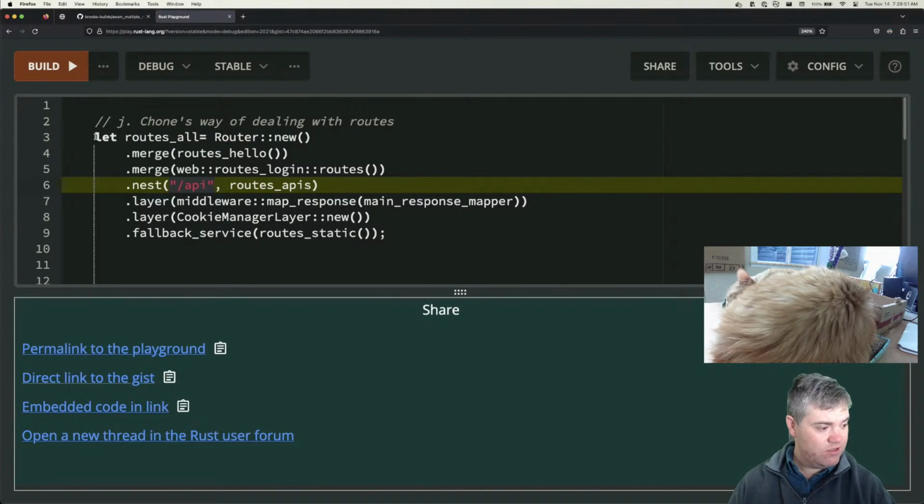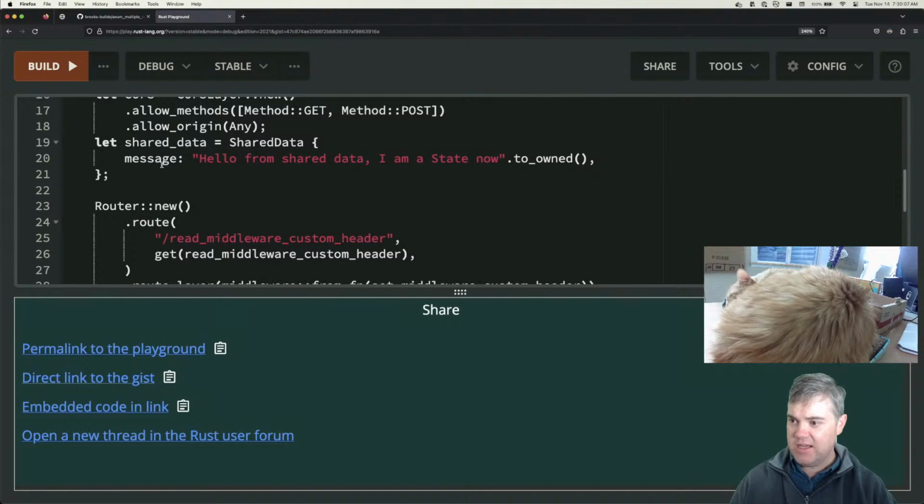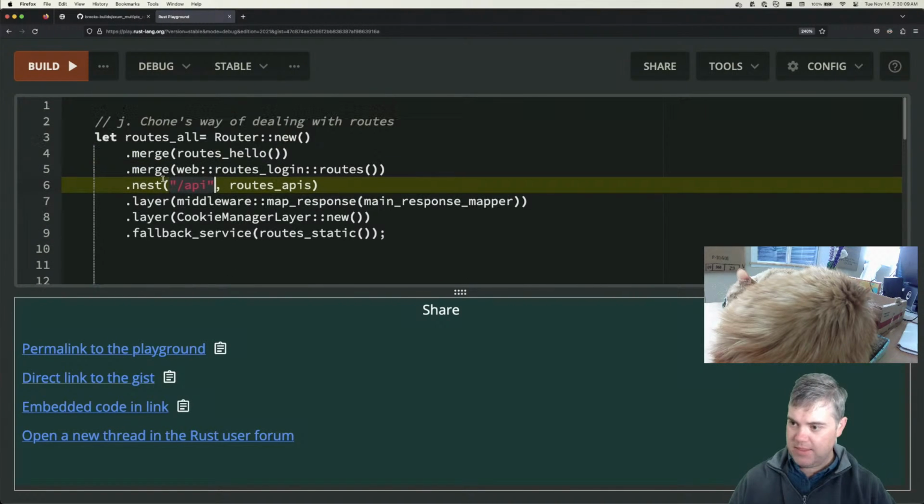I think Axum still also separates extensions with nests. We should double check that. Well, no, actually, we know it works because, for example, oh, he doesn't have it in here, but we do the HTTP layer.